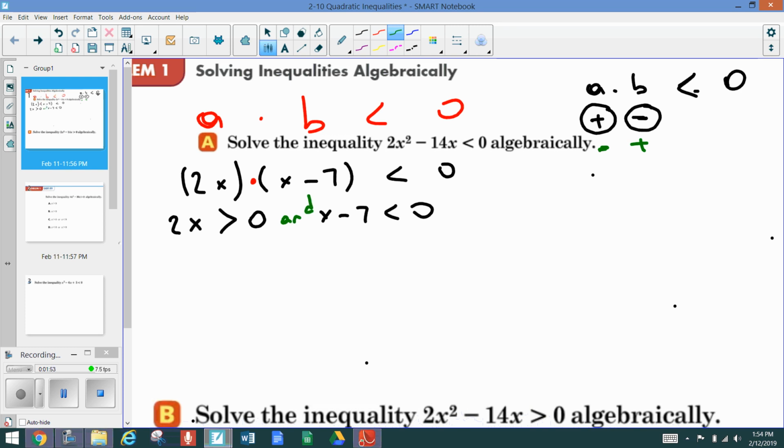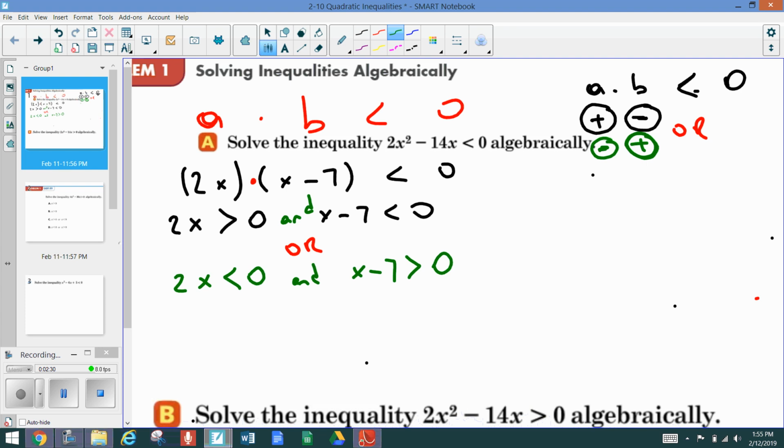Okay? Is this the one where you have to graph it on the number line? That's right. We're going to do that on the number line. And we'll continue. This is the first case. The second case, with the green color, is negative. A is negative. So in this case, A is negative, and we have "or", because it's either one. So what color? Green. A is negative. Tell me, how am I going to write this? 2x is less than 0, correct? And x minus 7 is going to be positive. How am I going to show that? Great. Good. Is that clear?